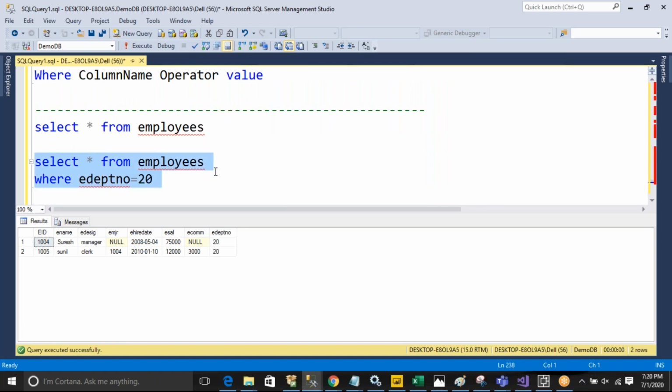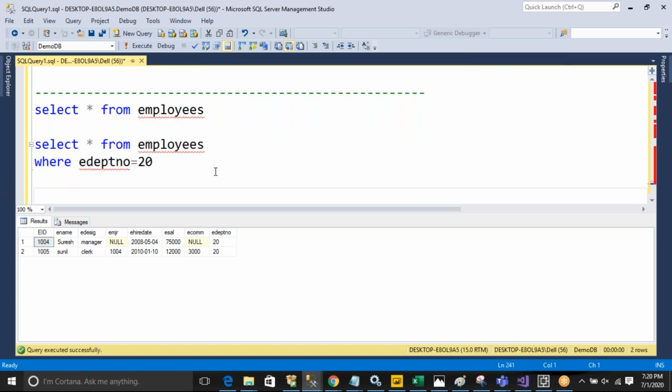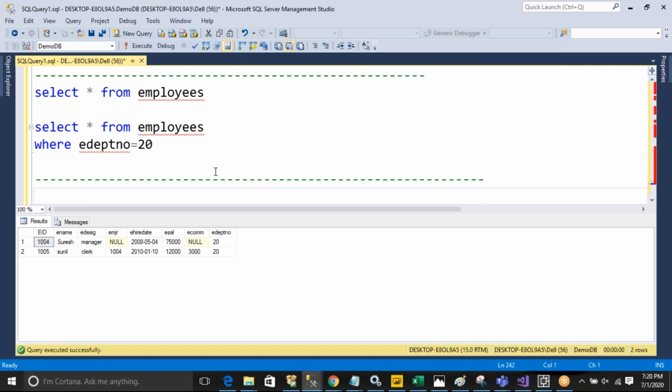So it is able to filter. Like that, we can do filtering of a table by following a concept called operators.